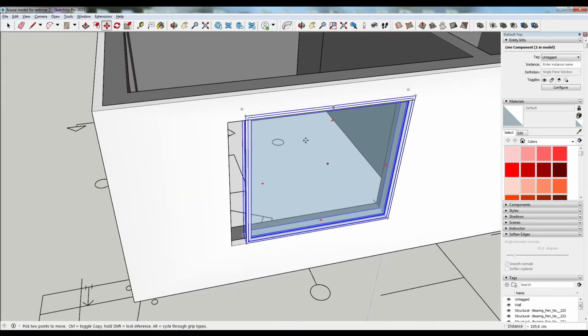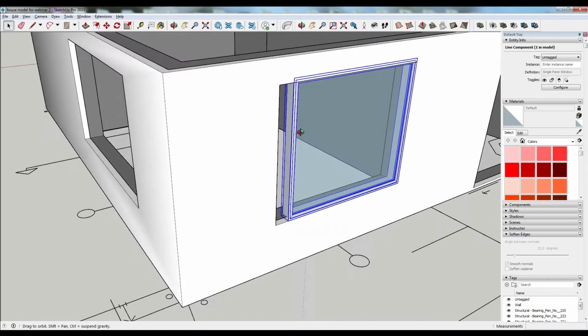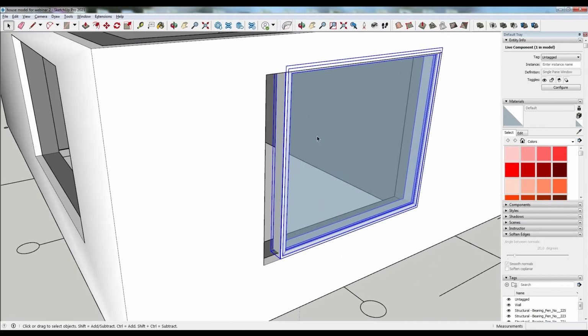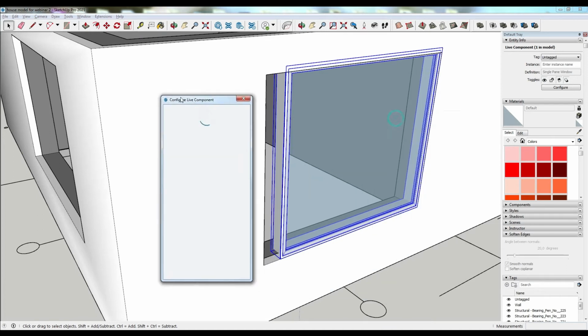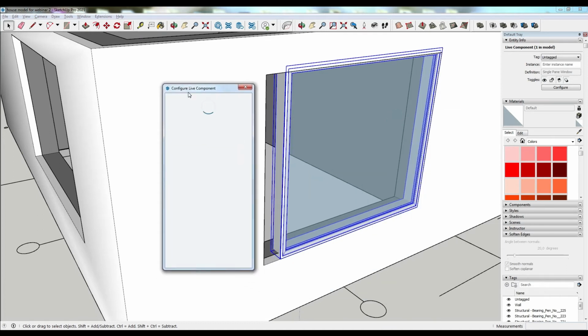In this case, I should resize some of the measurements in the options of the component. I would enter this menu with a double click on the component, not with a right click, as it was with the other type of component. This is one of the differences between those two types of component.